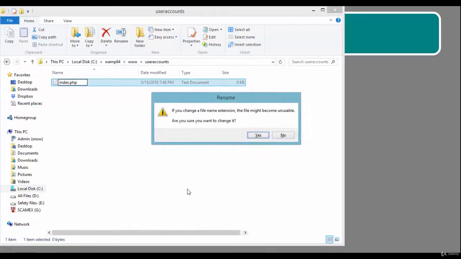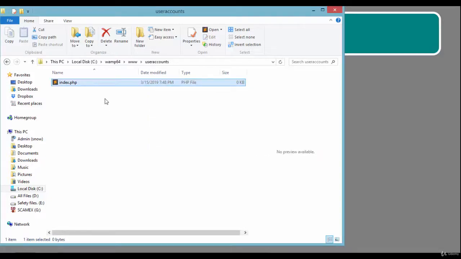And also let's define config.php, and also another one for our registration form, registration.php.